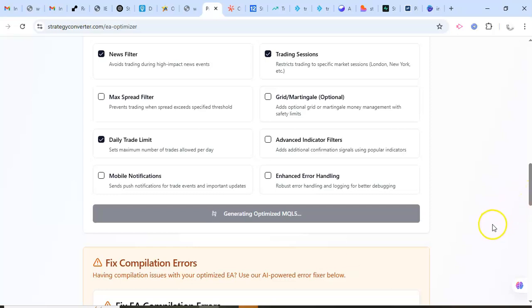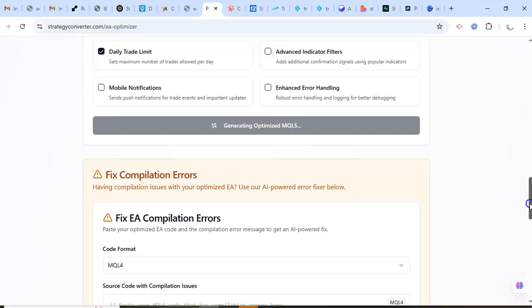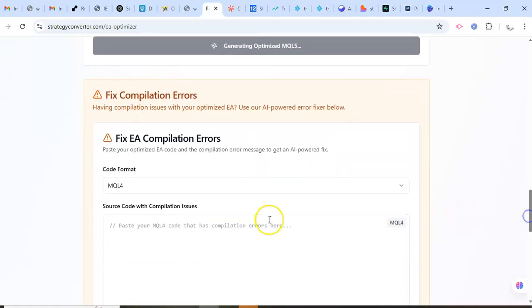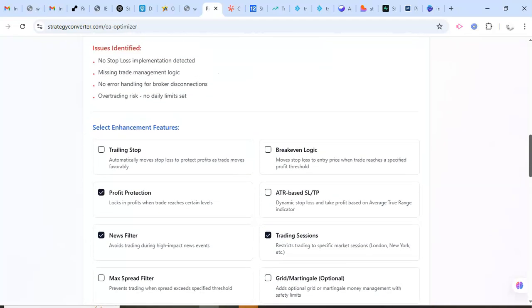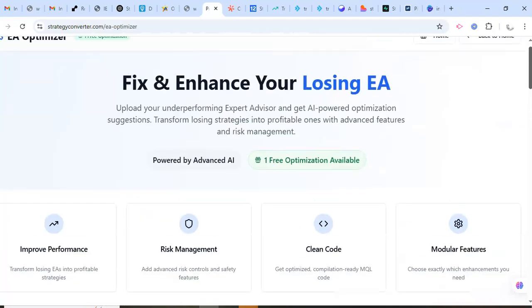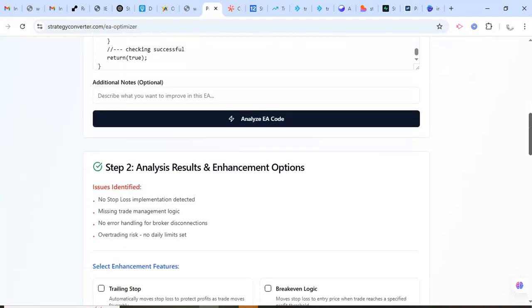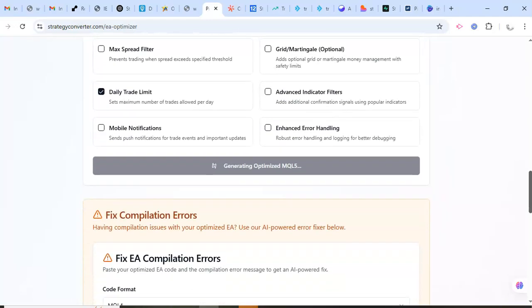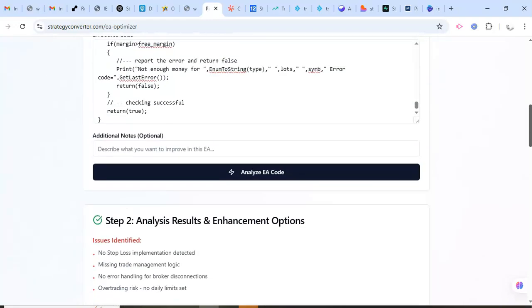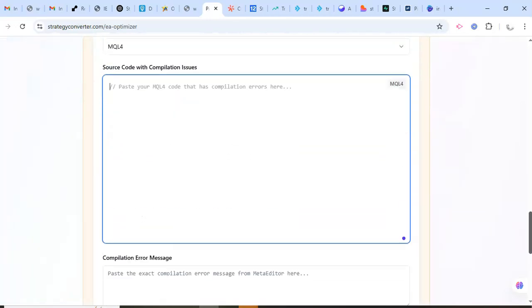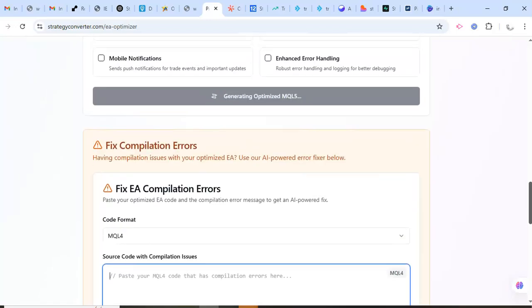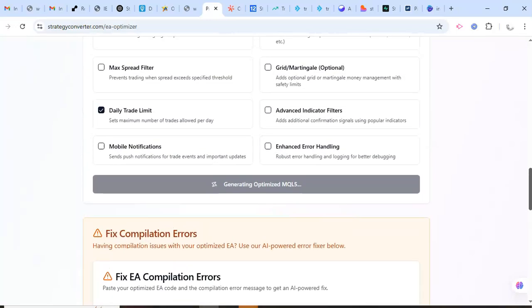When it does, I try to compile it. If it goes without error, then perfect. If it doesn't, I will fix the error here. This is one of the very powerful apps to use. I've actually not seen something like that before. This excites me the moment I saw it, so I'm going to just show you how it works. Waiting for it to release my EA now, so just wait a little.